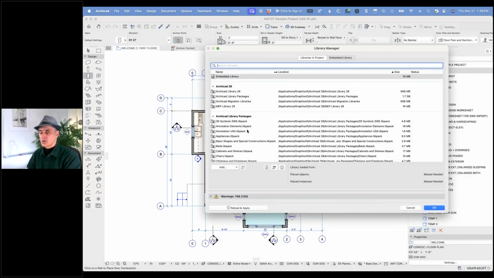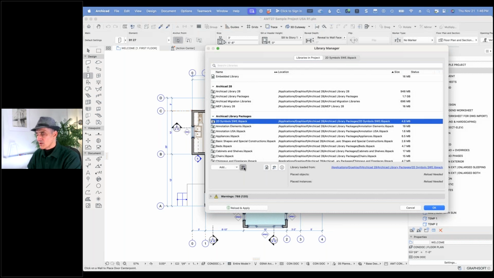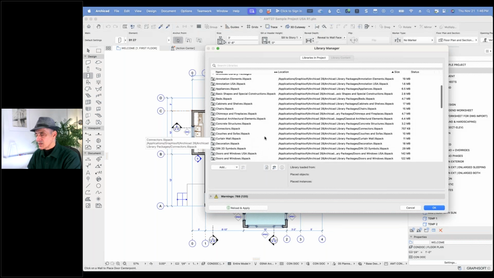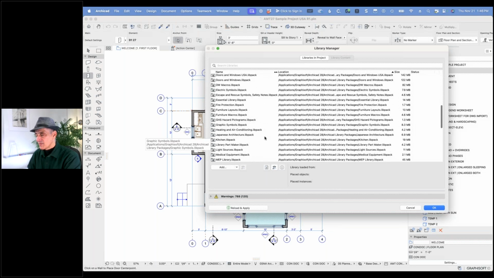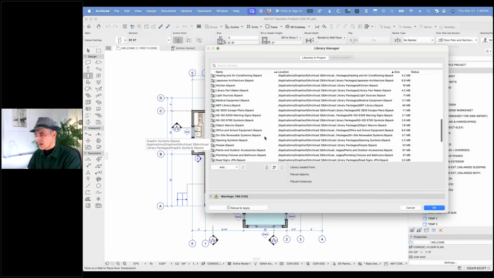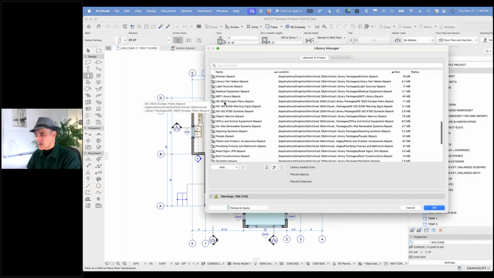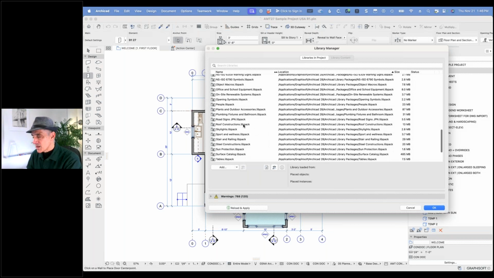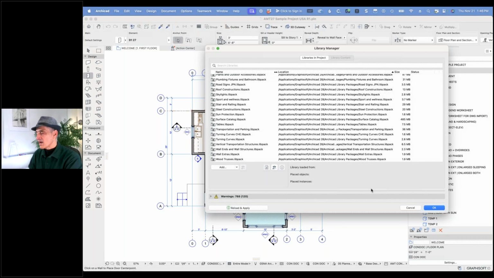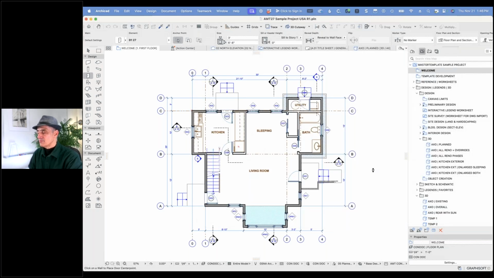And what it'll do is add them to the list here. Oops, it looks like I got 2D symbols SWE. Let me remove that one. Let's see if I missed anything here. I'm not sure what escape plans, NS3925 are, I have no idea, probably don't need these, but we'll leave them in there. All right, so I'm just going to say okay, which will reload and apply and then take me out. So you can see it's got a little clock icon. It's loading this stuff relatively quickly.